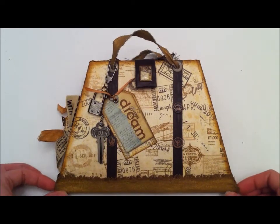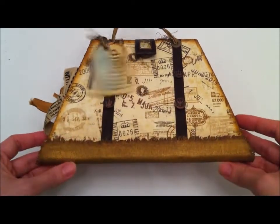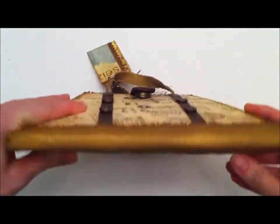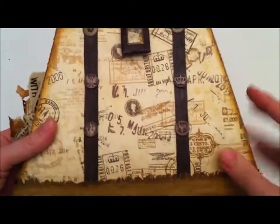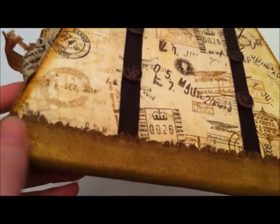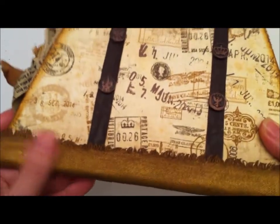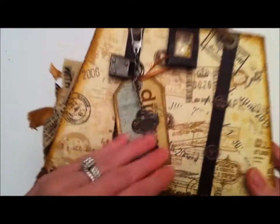Okay, so let me just tell you what I've done here. I added something to the very bottom of this canvas. It wasn't on the demo album, but I thought it would be fun to cover up the spine of it, because the paper ends here and that paper ends there, and it was just plain. So I really wanted to cover it up. I colored or painted this with gold and brown, all kinds of colors to get this sort of vintagey, rustic looking color. So I thought that was fun.